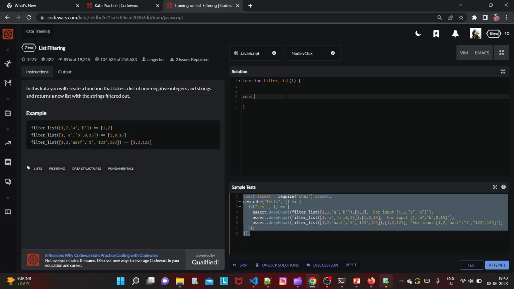So let me just create a constant variable. I will call it output value, and I will say filter. No, before typing the filter, let's talk about filter. There are two things we have to consider for the filter method: it will return us a new array, and the original array remains untouched. That means there won't be modification of the original array, it will just return a shallow copy.